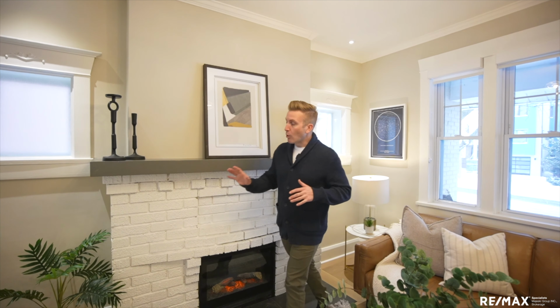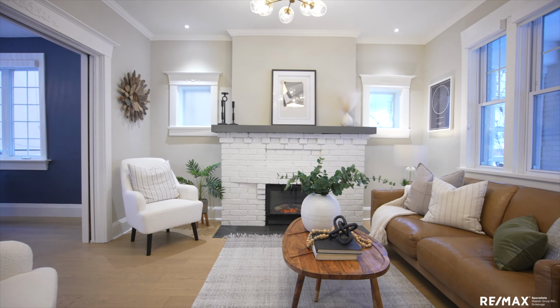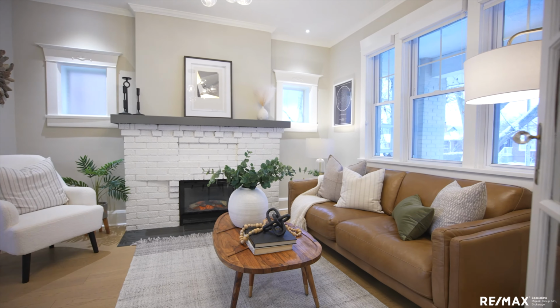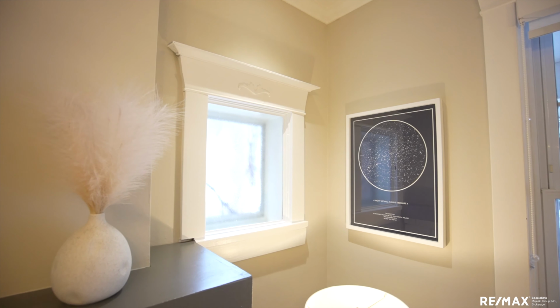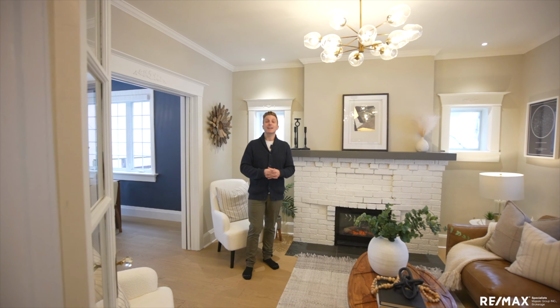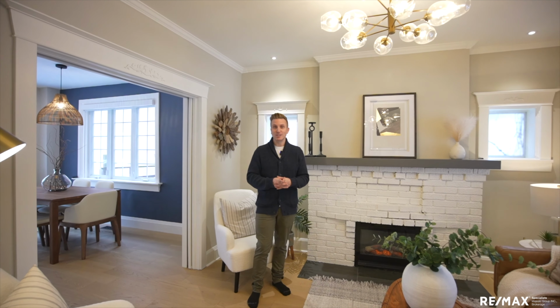Love seeing that. More room over here, the double chairs, giving you the view of our focal point. And again, look at these windows on either side of our fireplace. Book matched windows, and these are of the original era of the house, but you can see there's been new glass panes put inside since this original build, and you get the privacy there, but you also get the natural light. Falling in love with this main level, the quintessential Long Branch that everyone's after: front porch, backyard, down by the lake, south of Lakeshore, on Ash Crescent, a lovely large boulevard street where you can walk and really feel the panache of this neighborhood.